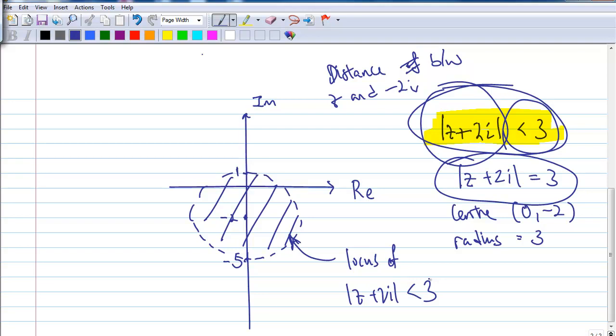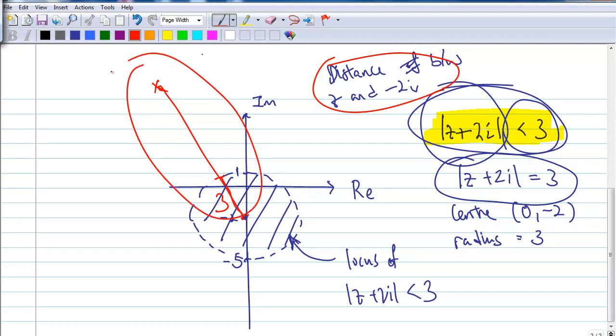Okay? Now, ask yourself, why can't it be points outside of this circle? Now, if I have a point outside of this circle, let's say that point is here. Now, the left hand side is the distance between z and minus 2i. So that distance is this. Okay, sorry about that. That distance is this. Now, if you look at this distance, and if you look at this distance here is just 3, because this is the radius of the circle. So obviously the length, okay, must be more than 3. So it cannot be any point outside the circle.